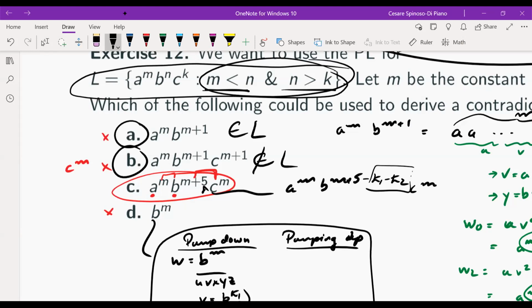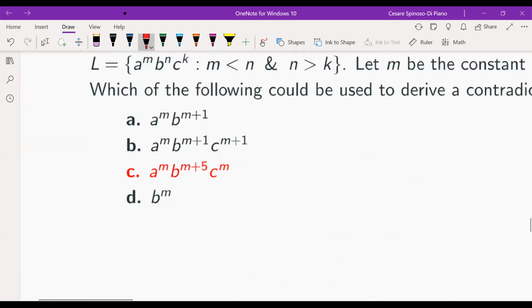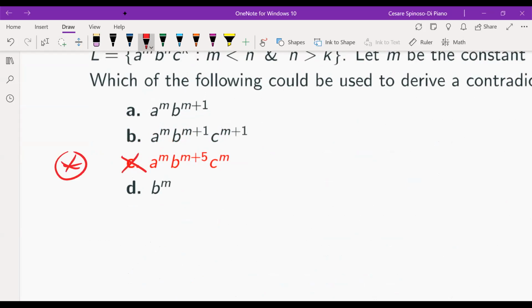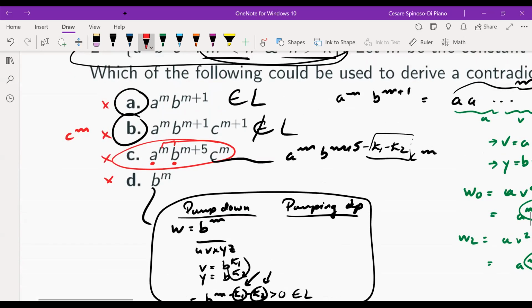Yeah, that's right. I'm very happy someone saw that. But as someone said, instead of picking M plus 5, the better thing to do would be picking M plus 1. So actually, all of these choices are not right, which means I'm going to change this. So this is wrong. One of the only possible choices would be A^M, B^(M+1), and C^M. None of them are right, which hopefully doesn't happen to you guys. Sorry about that.